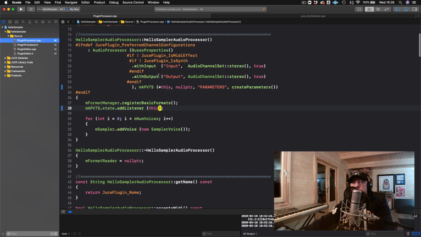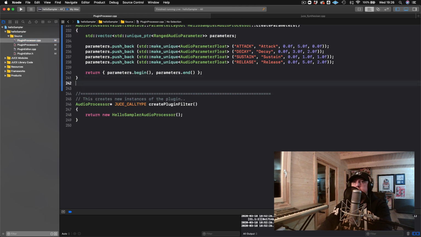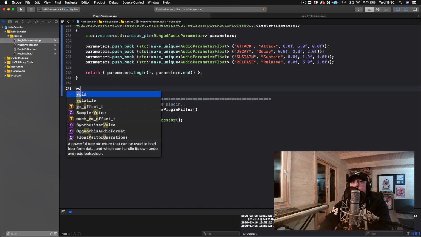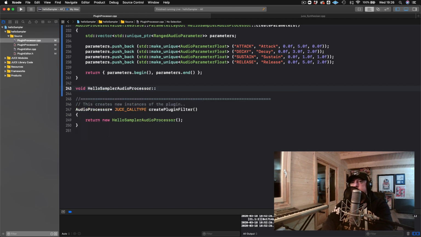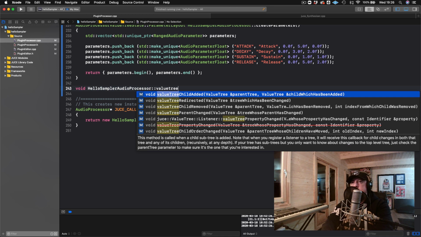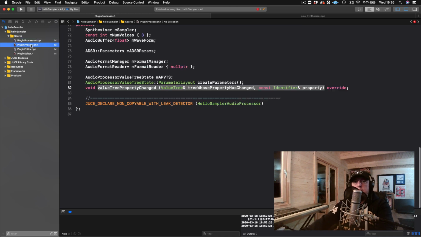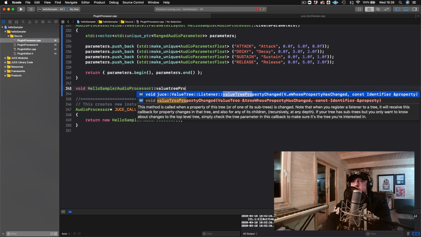Going down, what I could say is void HelloSamplerAudioProcessor, what's it called again? valueTreePropertyChanged.